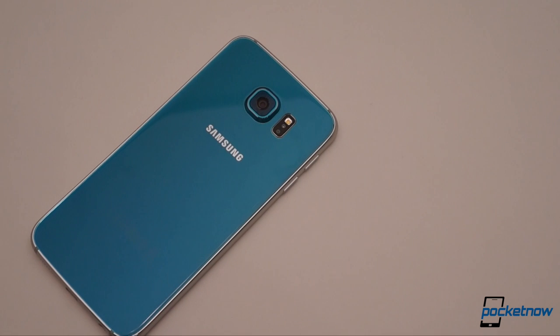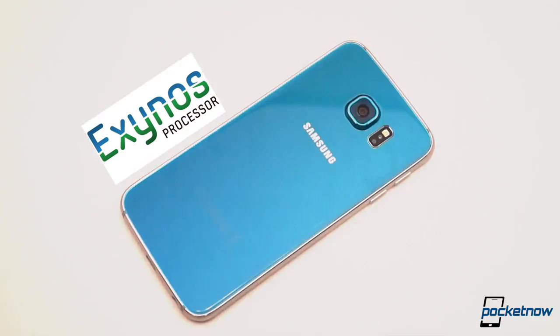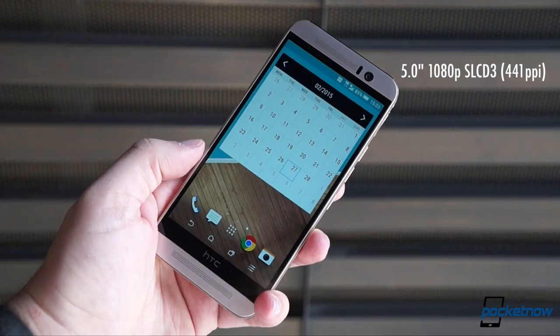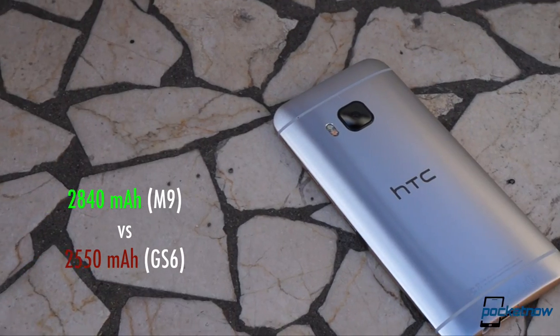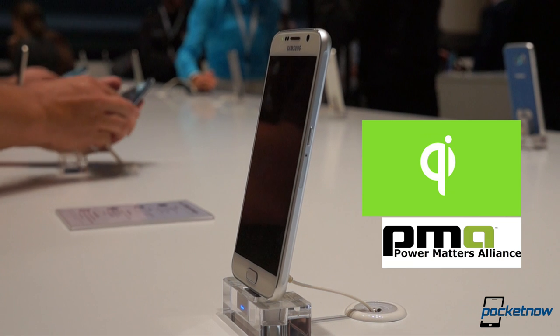Below the skin in the world of processing and pixels, Samsung gets a chance to pull ahead a little. The processors are each 64-bit, but Samsung's does better in some benchmarks. The screens are both excellent, but Samsung's Quad HD Super AMOLED is by far the more pixel-packed and vibrant. The One M9's battery is 11% larger, but the Galaxy S6 has integrated wireless charging.